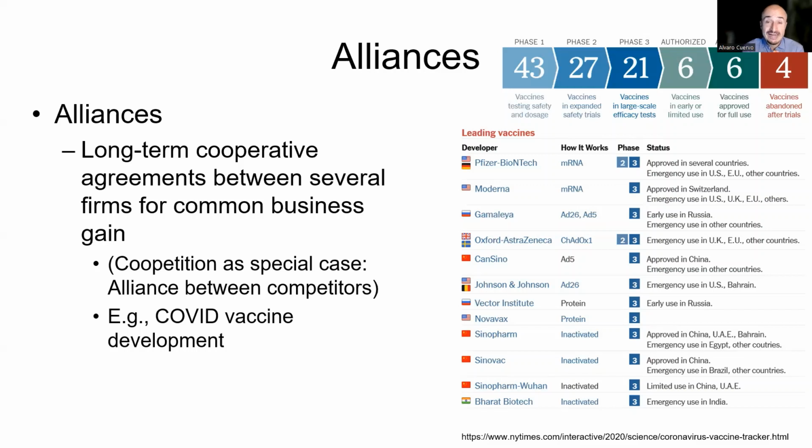Competition, which is a particular name, is cooperation among competitors. It's an alliance among competitors. If you want a very clear example, it is the development of the vaccine against COVID-19. Lots of different companies were trying to get into this space. In many cases there were cooperation alliances between biotech companies that had the technology and the ability to create innovation, and pharmaceutical companies that understood the process by which, yes, you have a new compound.